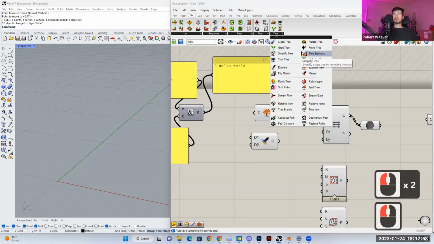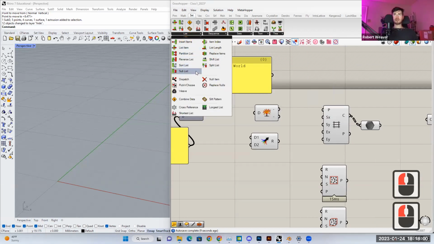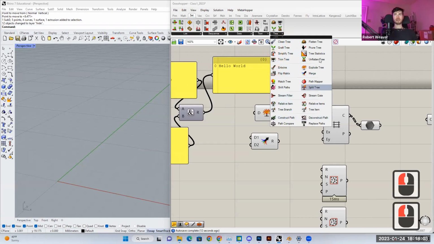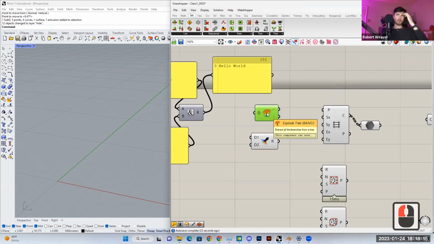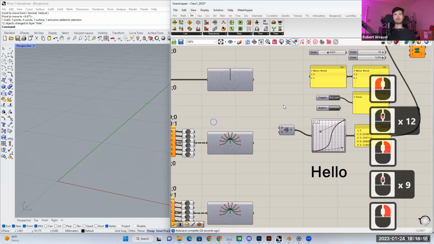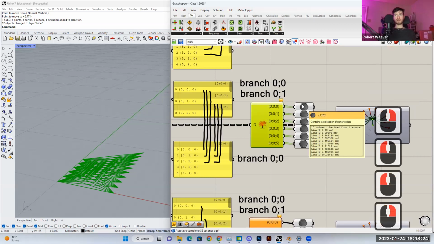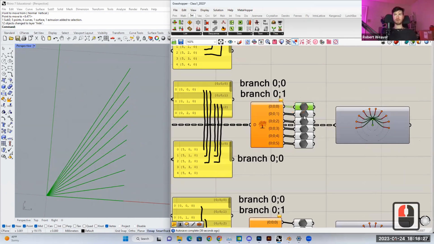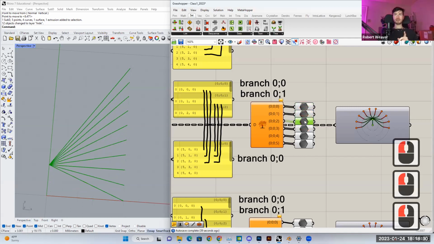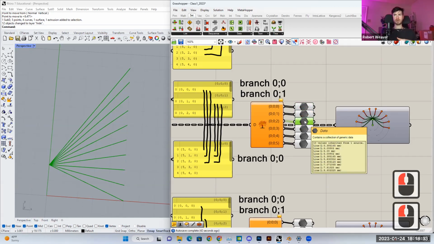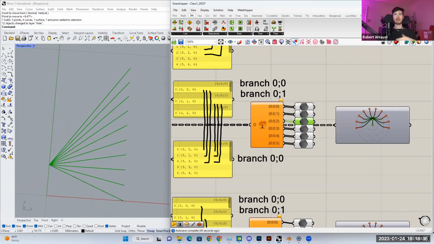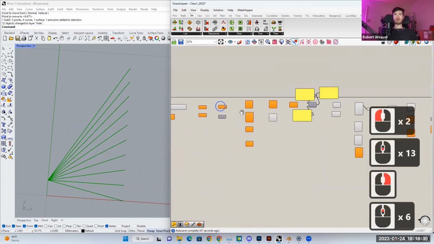In the tree section, so this is very similar to the lists, where these affect indices in a list, the tree will affect the branches in a list. So if you remember some of the list theory we were going over earlier, this will help you affect some of the branches. So one I used a lot earlier was the explode. So if we had a branch with a lot of things going on in it, like this one, we could explode it with this explode tree. And you can see this will break it up into only each single branch. So we can see we have branch 002 here with 10 lines in it. So that's a good way to break up your tree.